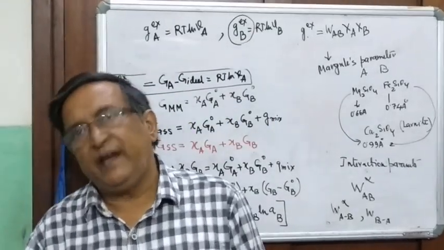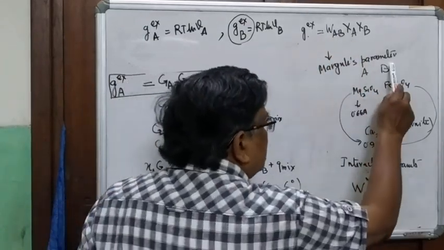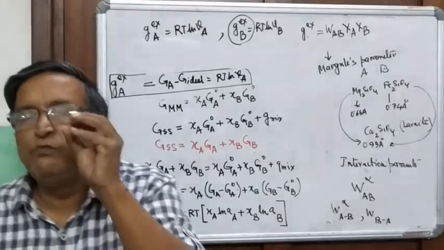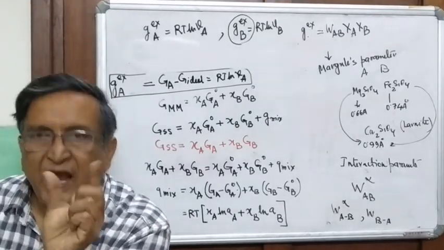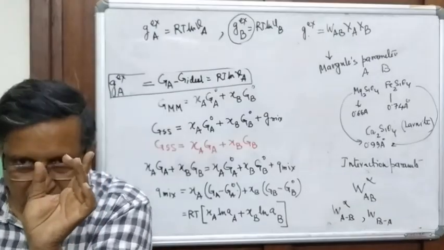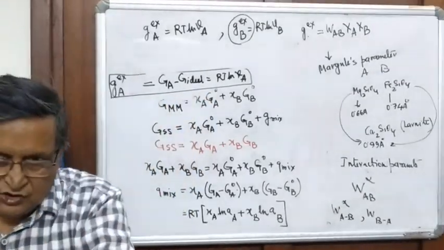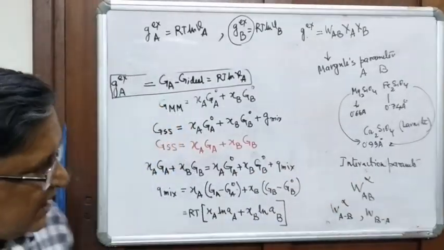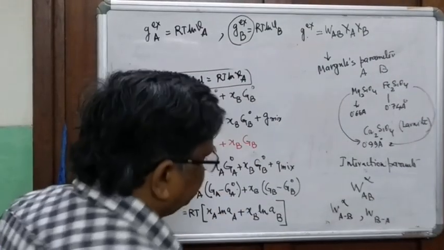So that is what is very important to realize, that the magnitude of WAB, which is the Margules parameter or the interaction parameter, is small when the competing cations are very similar in charge and size. But when you have two nearest neighbor cations that replace each other, but they are widely dissimilar in charge and size, then the interaction parameters are very high. A typical case is when you have a charge difference. I will just give you one more example.